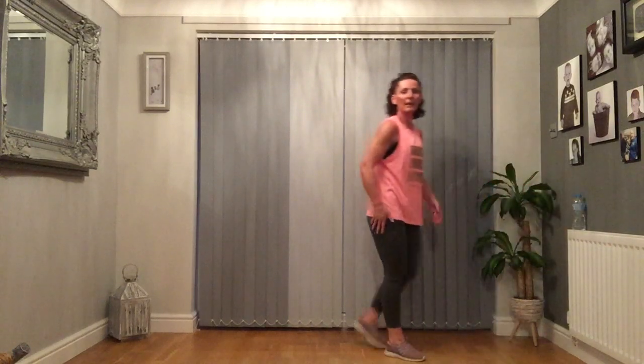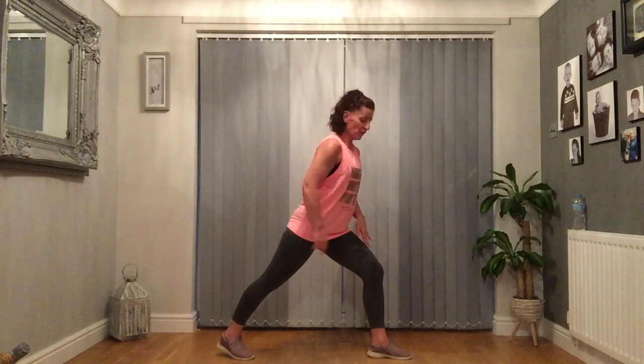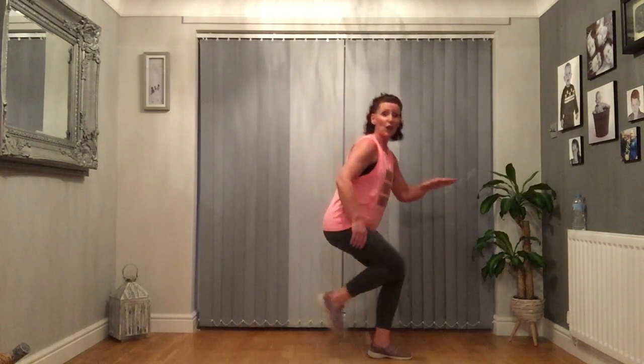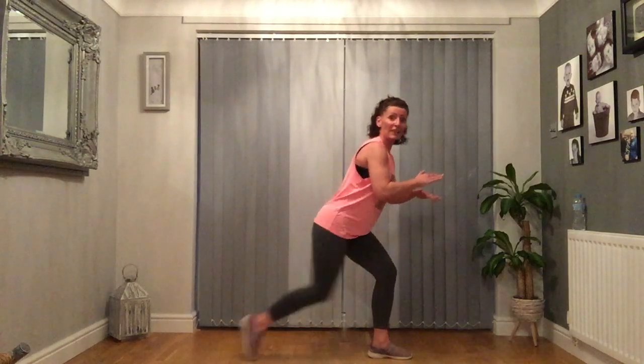Short and sharp. Okay, nice and simple, like a knee repeater. I'm going to start with one bend in front, one straight behind. Bring it in, okay? The idea is to keep this leg stationary and not bounce with it, yeah? So you stay low and join that knee. Try and keep everything static. Two sets on this side, and then we'll swap.